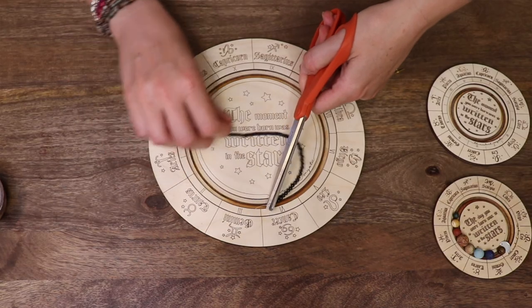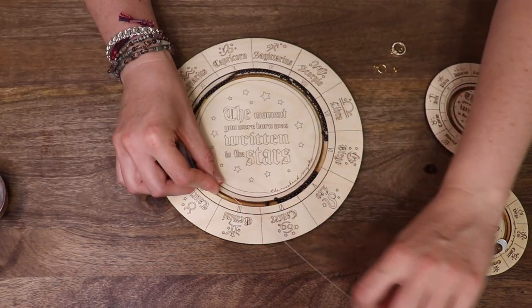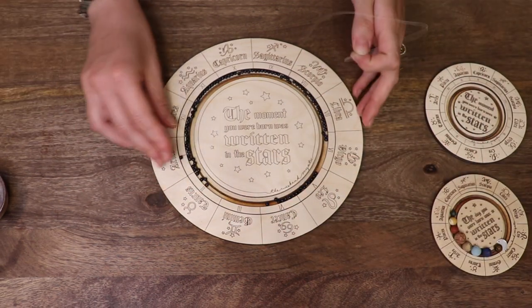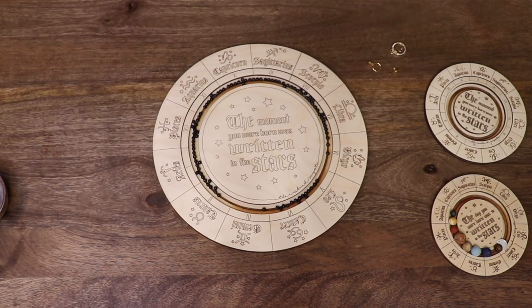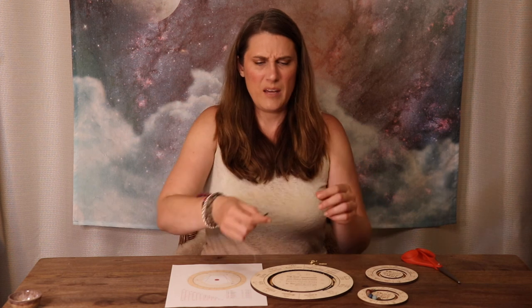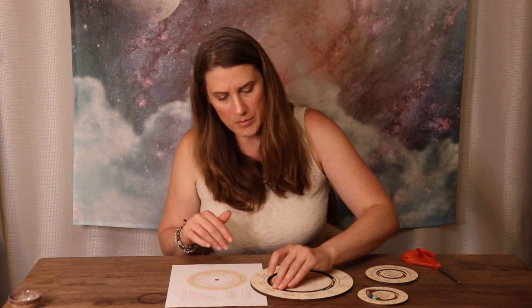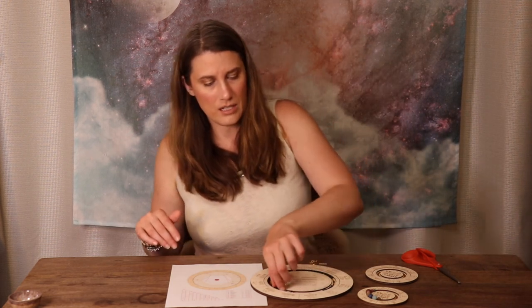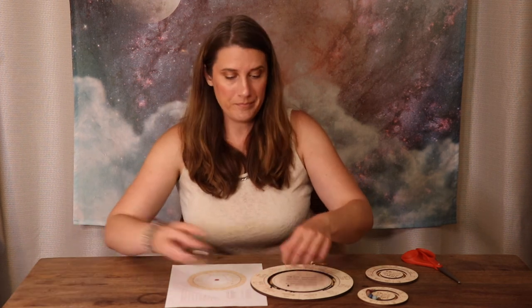So I always start by dropping my three millimeter space beads. They would be spacer beads, but this is space. And I just pop them in so that they're on the board. And I kept a few off. I'm going to put them to the side because I know that this is probably going to be just a little too much and it'll be easy to add them later.